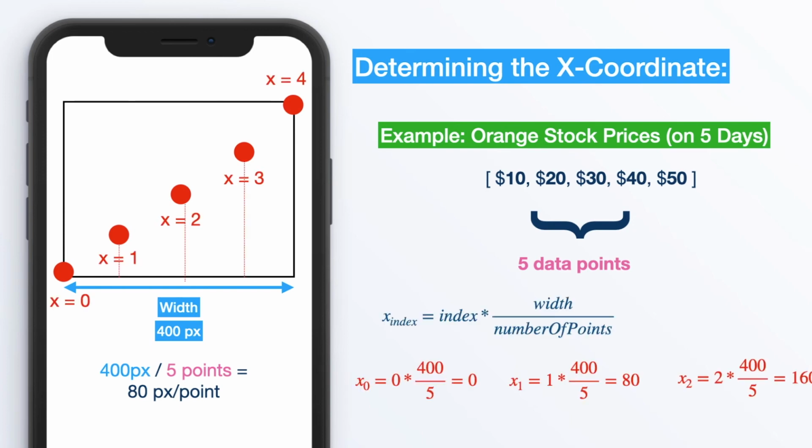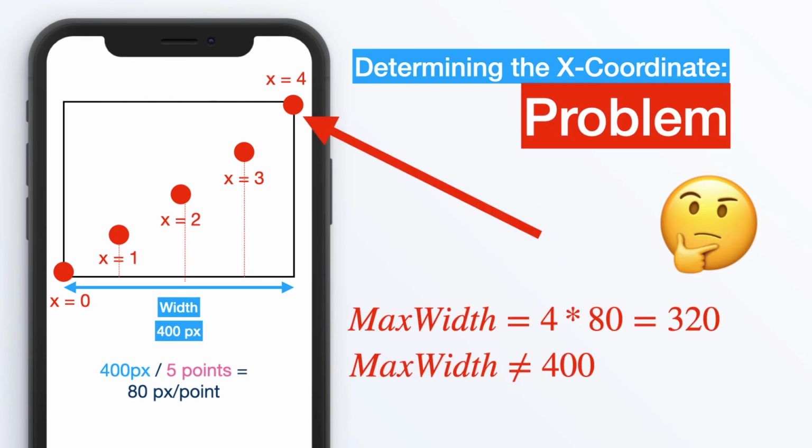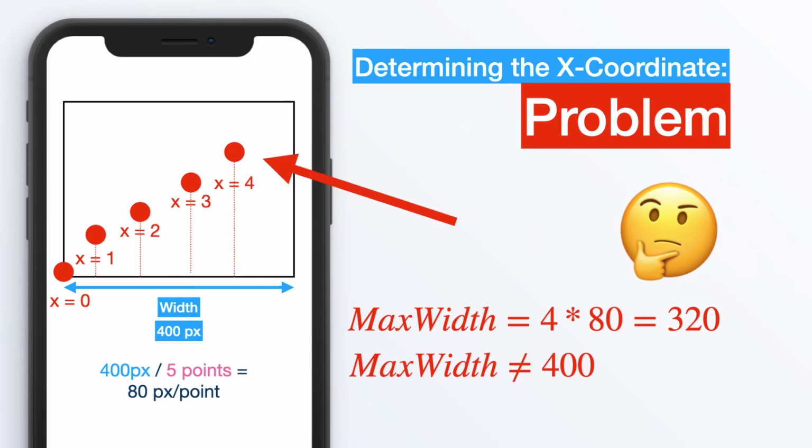And we could try to do this with this formula, but at some point you will notice there's something wrong with this calculation. So what is the problem we have here? Well, when x equals 4, what we're doing is we assume that the max width should be 400 pixel, the width, right? But 4 times 80 is 320, it's not 400. So there's something wrong with our calculation. So the chart that we are actually drawing doesn't even look like this, but it looks more like this. So our calculation was not really right. We did some mistake somewhere. So let's figure out what the issue is.